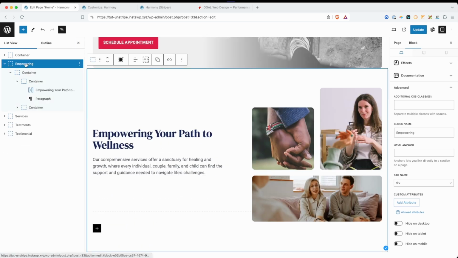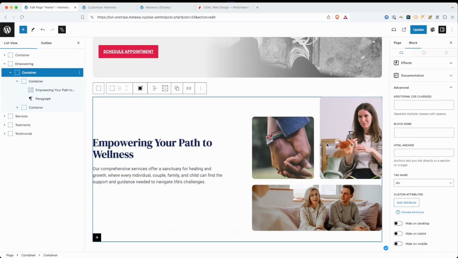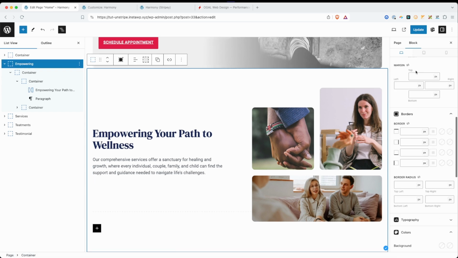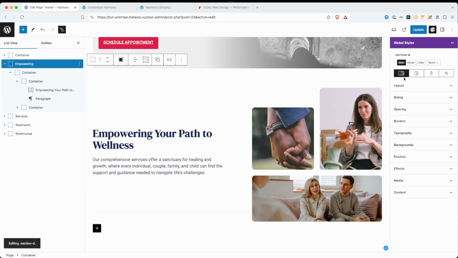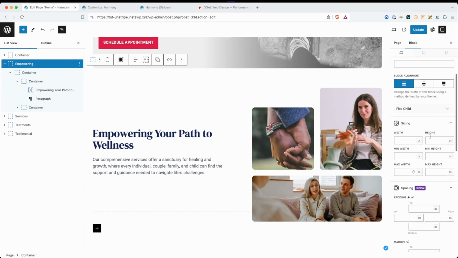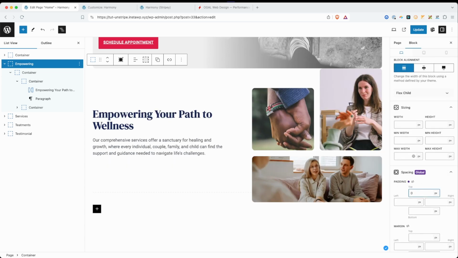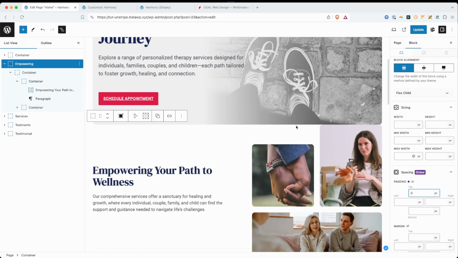We'll go here to our empowering section and go to the container inside of it. I think this is what we want to move up, but we do have some padding inside of our default section that we probably need to get rid of first. Now, I don't want to change that on the class because I don't want to affect every other section that's using this section default. So I'm just going to go to the padding on the block itself and change that to 0. Now you can see these butt up next to each other perfectly.